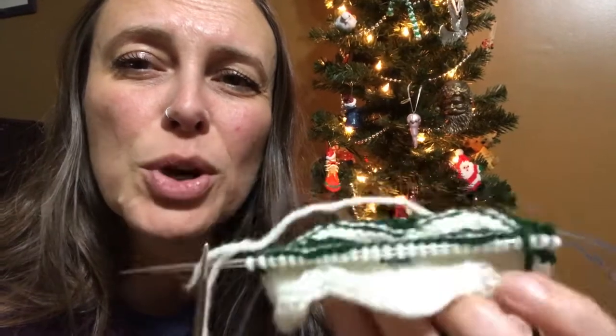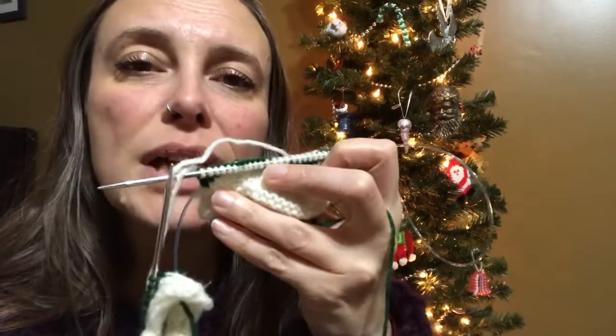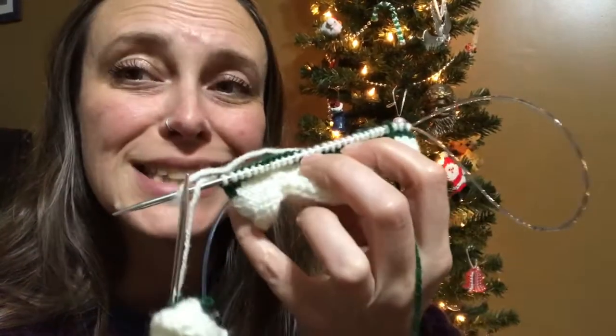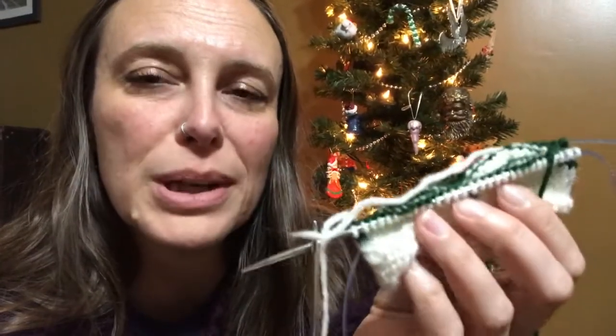I'm not sure I'm gonna work on these all the time. I think I'll just do a couple rows, rounds, whatever, every day. And eventually they'll be done, but my hands just can't work with this yarn at this gauge for too long. I get sore, so it's gonna be time to take the cowl out again. It's getting pretty long. If I stood up and put it all the way to the floor, it would probably go up to my waist. So I'm gonna work on it some more.